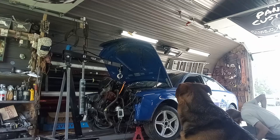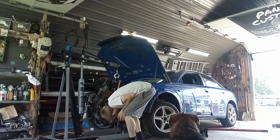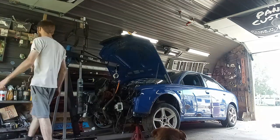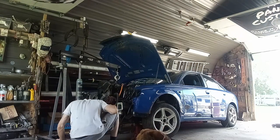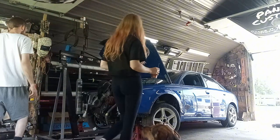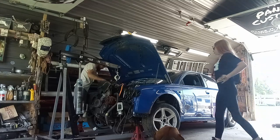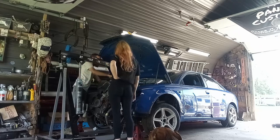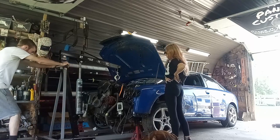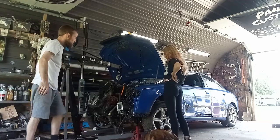Put the jack stand in front. Getting there. Put the jack on the back. I had to jack the tire up to fit the jack on there. Hold me up here.